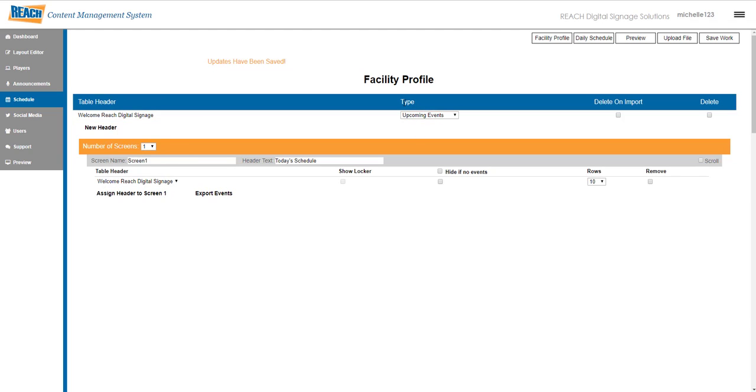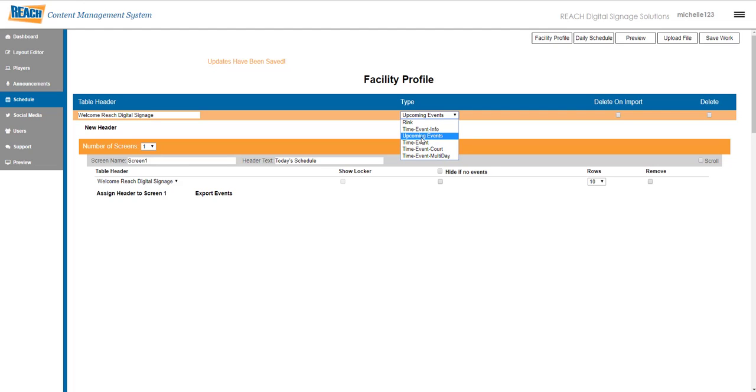Now in the middle part here you can see it says type and it says upcoming events, but when I select on it I've got a good list. If you click on rank, what that means is you're going to have the name, the locker room, and then the time. It's really only designed for ice arenas. Now time event info, time event, and time event court are really all the same thing, but the biggest thing is that whatever information you put in is going to drop by the end time. So if you have an event going till 2 p.m., at 2:01 that will be off your schedule.